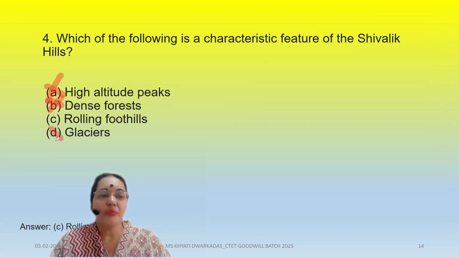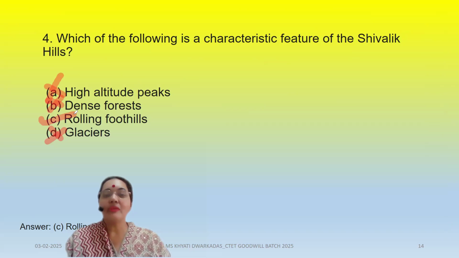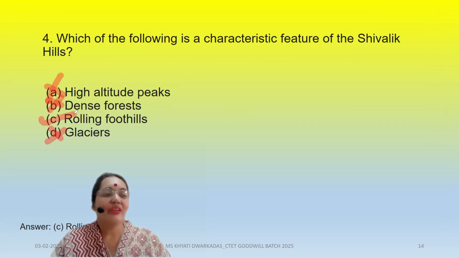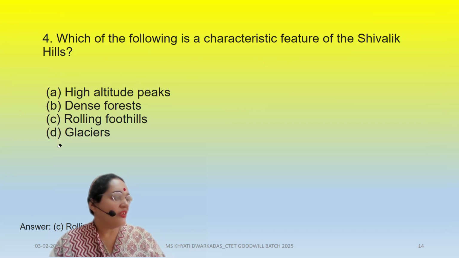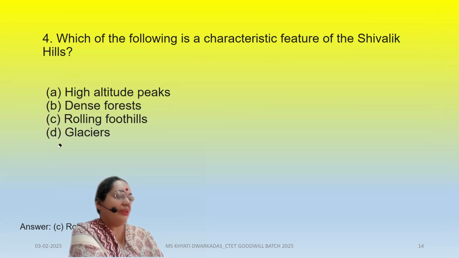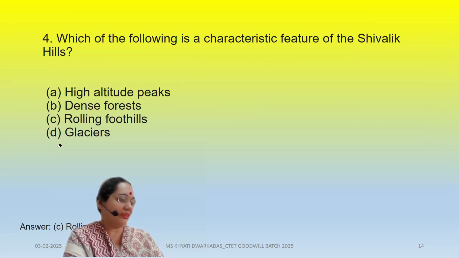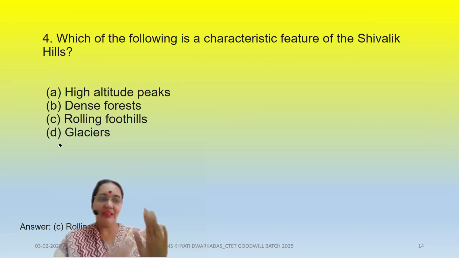Glaciers cannot be the correct option because we have spoken about the Gangotri Glacier, the Yamunotri Glacier in the Greater Himalayas. So the only option possible was rolling foothills. And with the rolling foothills, we also know about the Chudia Hills. So if you forgot the Chudia Hills, you forgot the rolling foothills, then you still had an easy way out. But I'm very, very happy that almost 100% answers in the chat are correct. Congratulations to each and every one of you who's given the correct answer. I am indeed very proud of you.